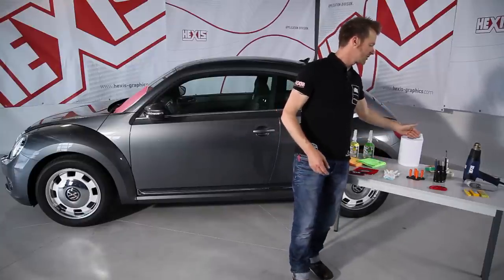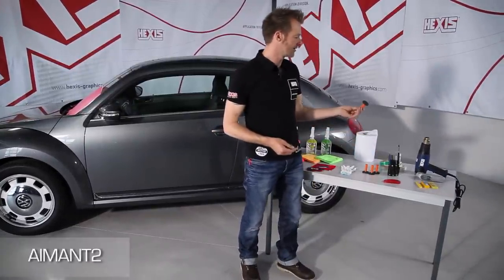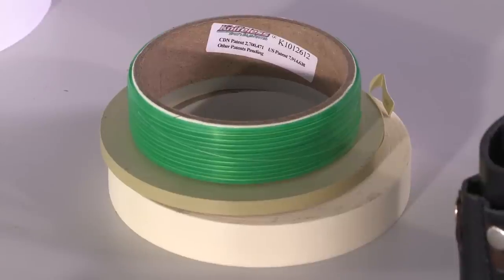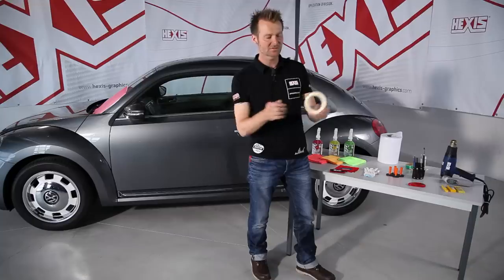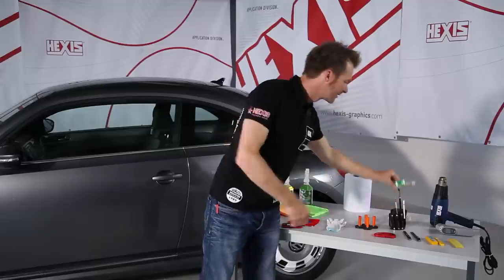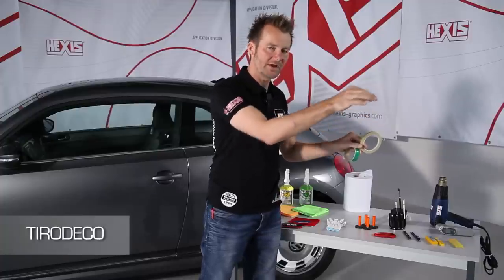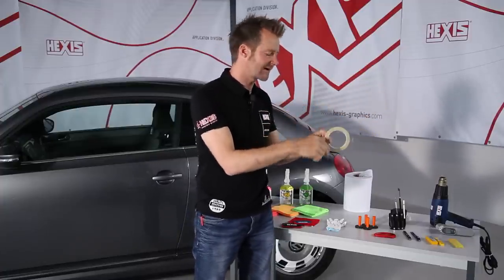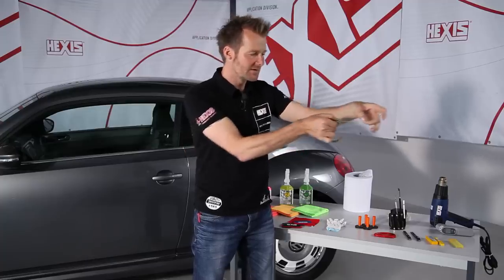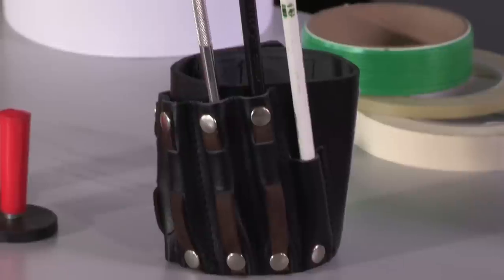We also need some absorbent paper, which is very useful to pick up any water that may remain after cleaning. These magnets are also very useful — there are small ones and bigger ones to position the film at the beginning before the install. Then there are different tapes, very useful to maintain the film on the vehicle body, in particular if it is not magnetic. There are also two more tapes which make cutting easier: first, the Tiro Deco — you put it on a vehicle along the cut; it is safer and avoids scratching the vehicle paint. And there is the Fill Deck, which incorporates a Kevlar thread. You put it on before you apply the film, and by pulling on the thread, you cut the film, thus avoiding the use of a blade.